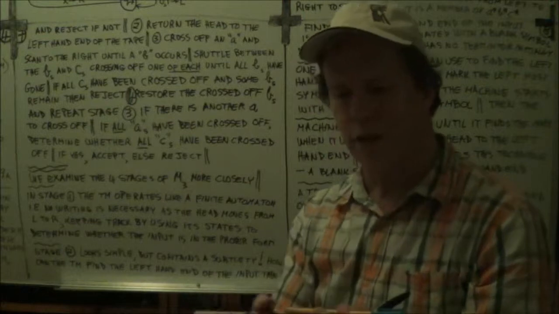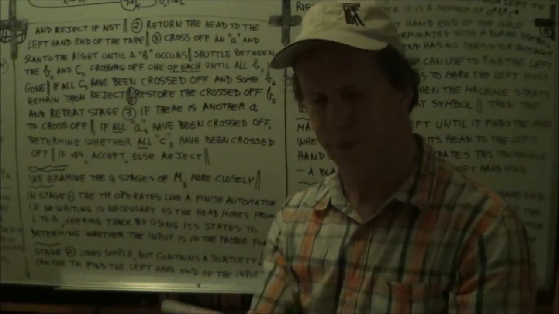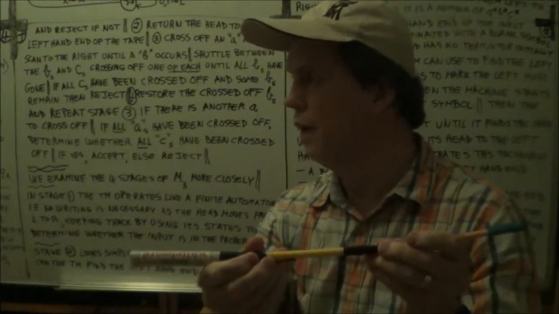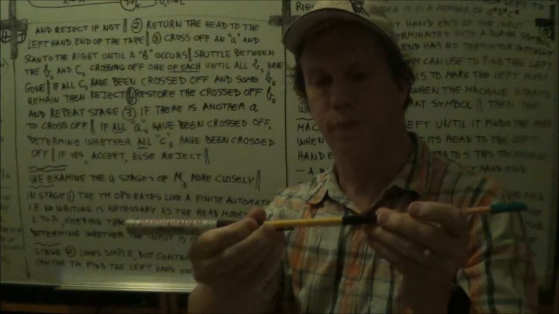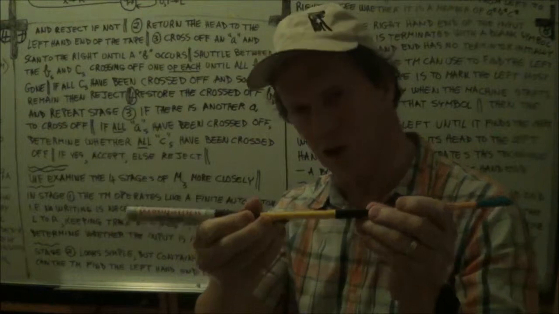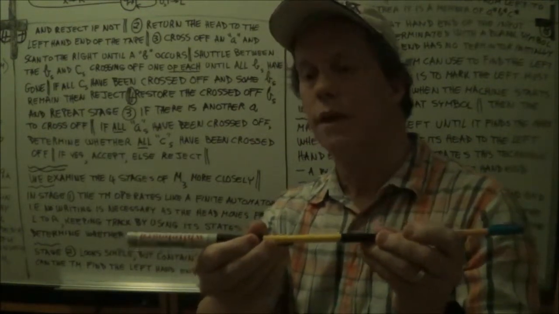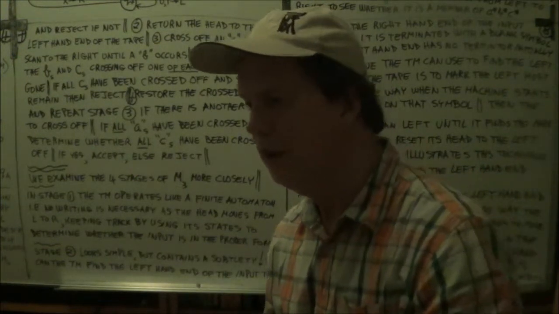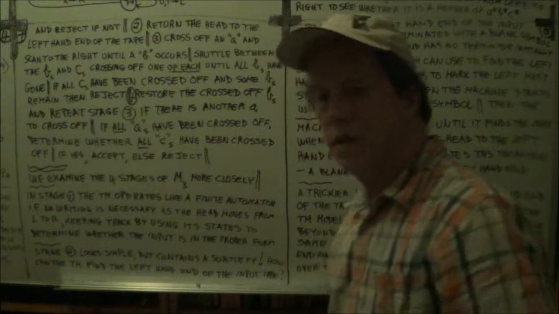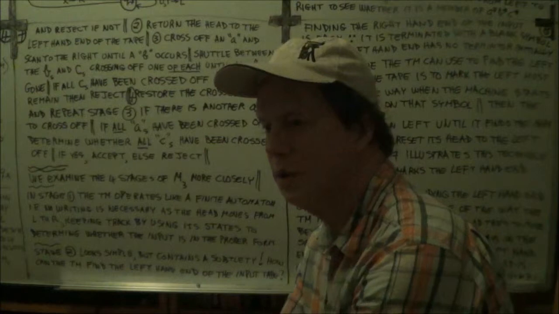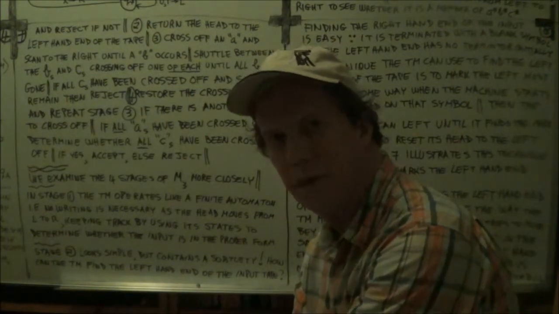The first stage is when you just scanned across the machine, to see if it was in the form of A star. You scan across the string to see if the string was of the form A star, B star, C star. Okay, that's stage one. And during that stage, the Turing machine acts as a finite automaton, behaves like a finite automaton, just to see that the string is of that form. Right.